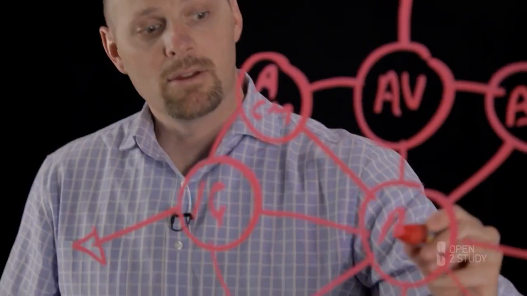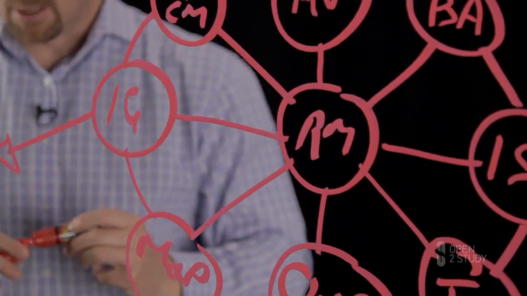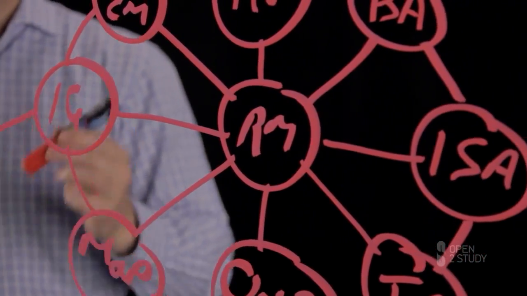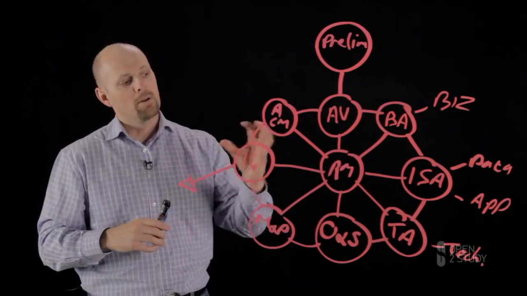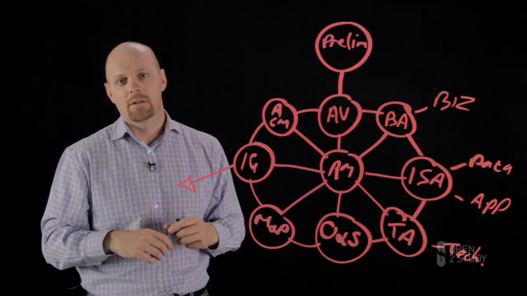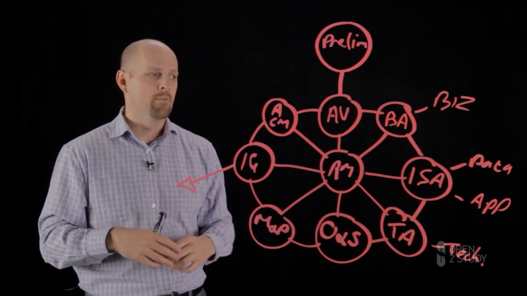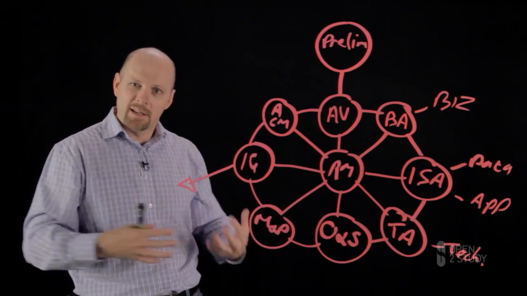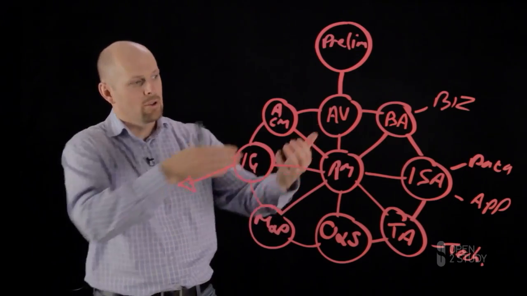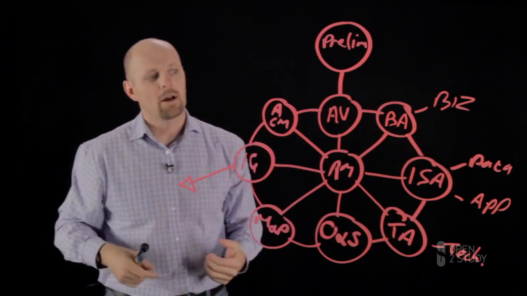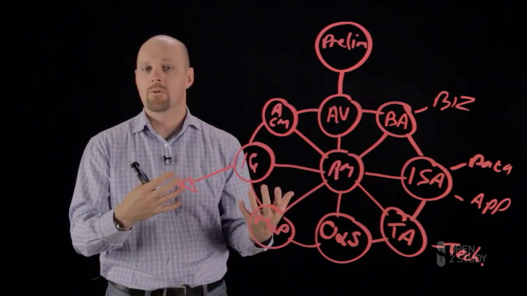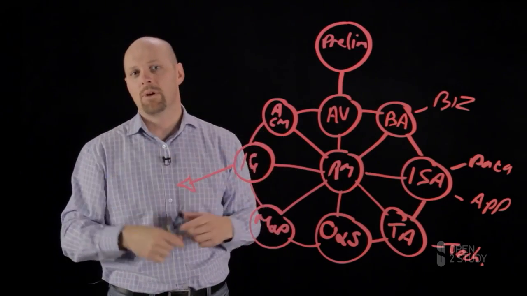Finally, sitting in the middle here, you have requirements management, which tends to be a fairly weaker area of the architecture discipline, and one in which we rely a lot on our business analysis colleagues to help us. That's really extracting and eliciting the requirements from your stakeholders. You can see that you do that all the way through the cycle. You'll never stop capturing requirements and architecting for those requirements.